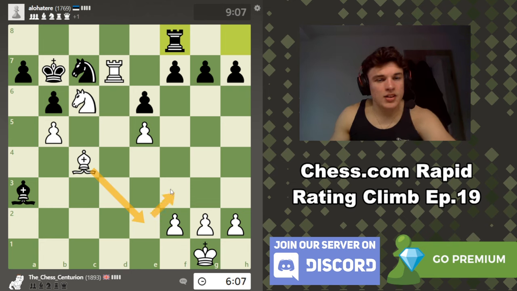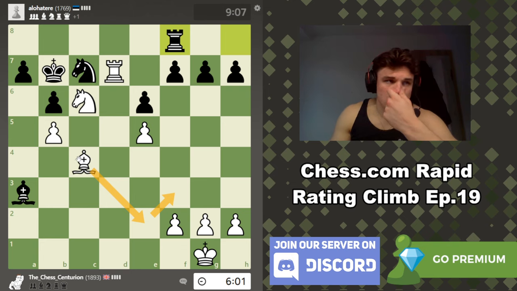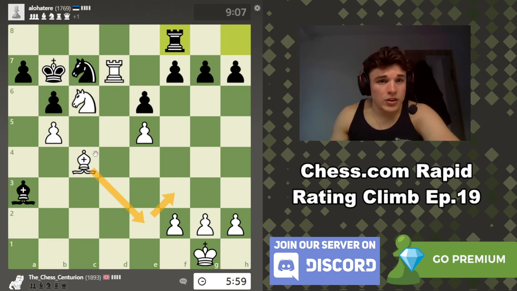I kind of want to play this. Try and get on the long diagonal. We still control d8 though, so that's important. And we control e7, so the bishop can't retreat. And we pin the knight. So all of his pieces are basically frozen. We need to try and find the knockout.